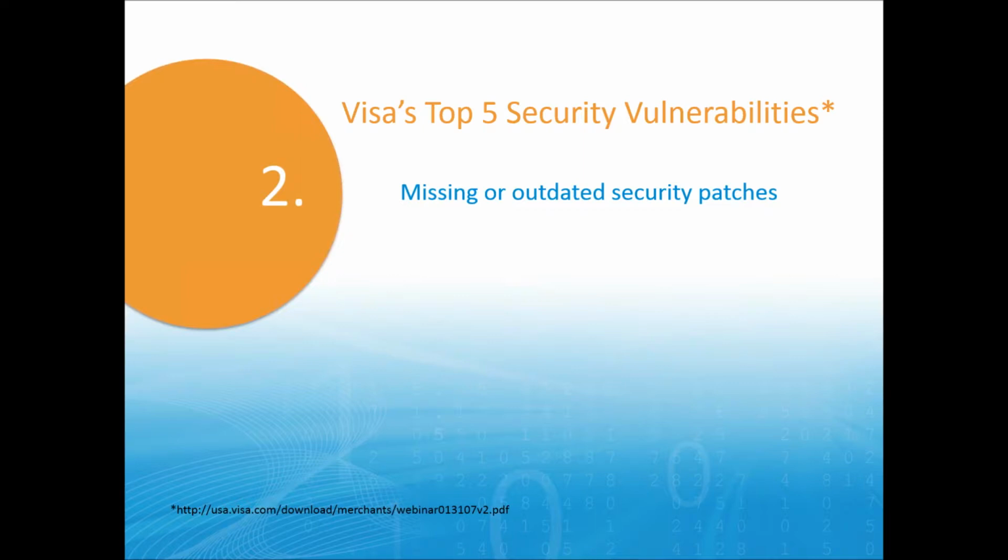Those 2 vectors, Flash and Java, are currently the top ways that people get their systems infected. It used to be that the infections came in through the operating system. So Windows wasn't patched, and people were out there surfing, and they got themselves onto a website that was taking advantage of some vulnerability in the browser or in the operating system, and it installed malware on their computer that would then install a keylogger, for example. So anytime you type in a credit card number, it would send that information off to China or Russia or wherever it happens to be going.